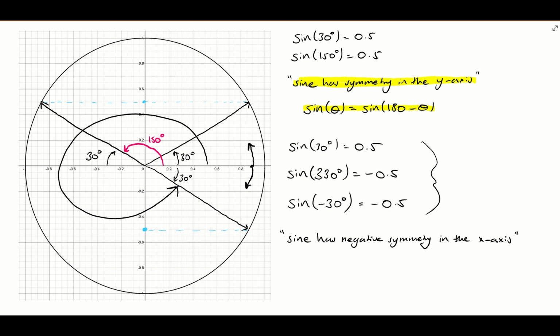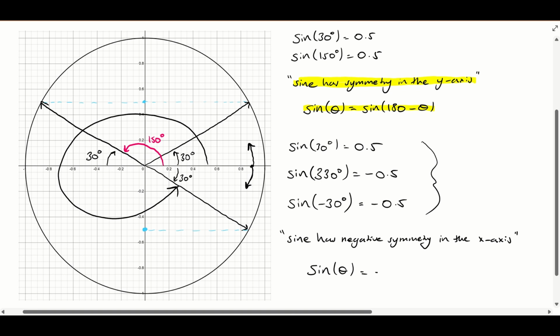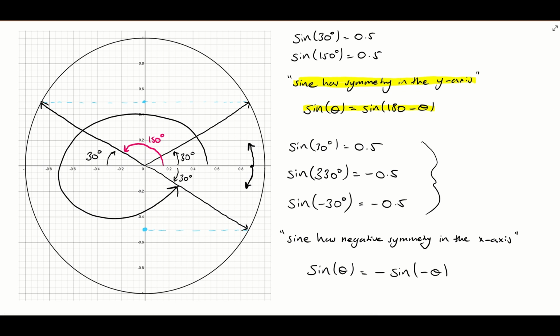And a mathematical way that this might be written is we say that the sine of my angle is the negative version of the sine of my negative angle. So in other words, if I reflect that in my x-axis, that gives me my theta versus my minus theta. That's talking about my reflection. And then this minus component is talking about the idea of that negative symmetry that we have. Okay, so you might see that formula written somewhere as well, but don't panic. It's just this statement here, which I prefer.